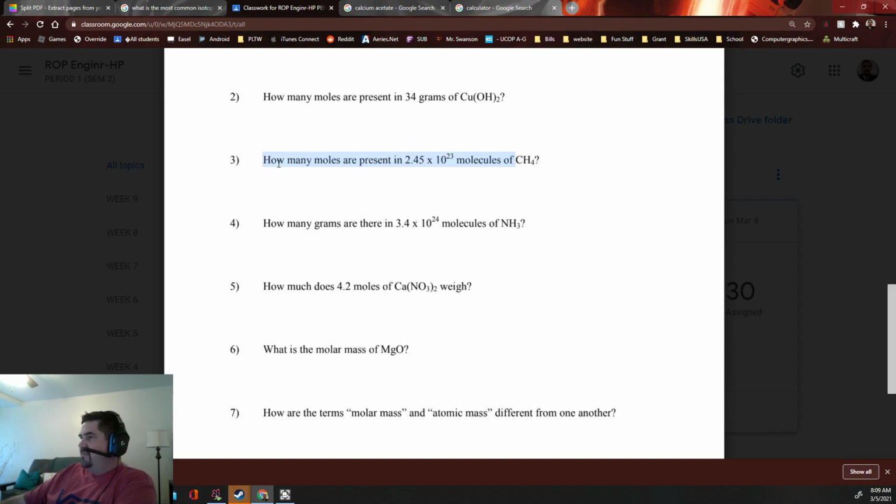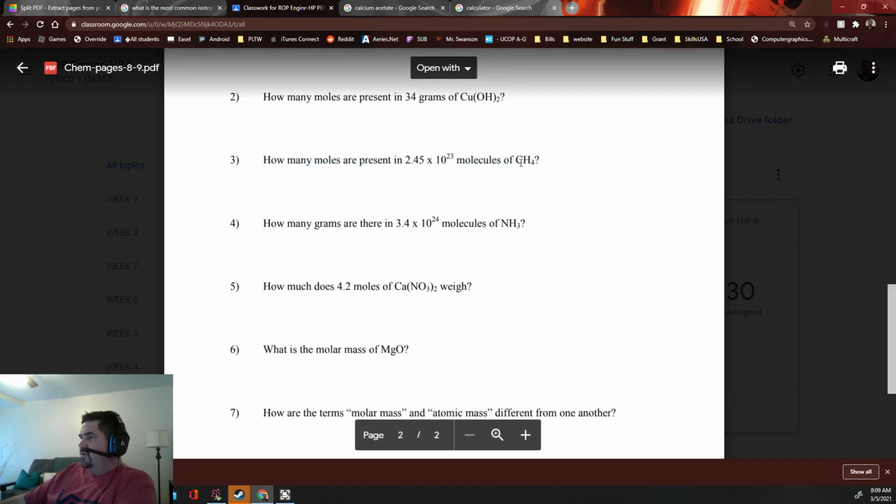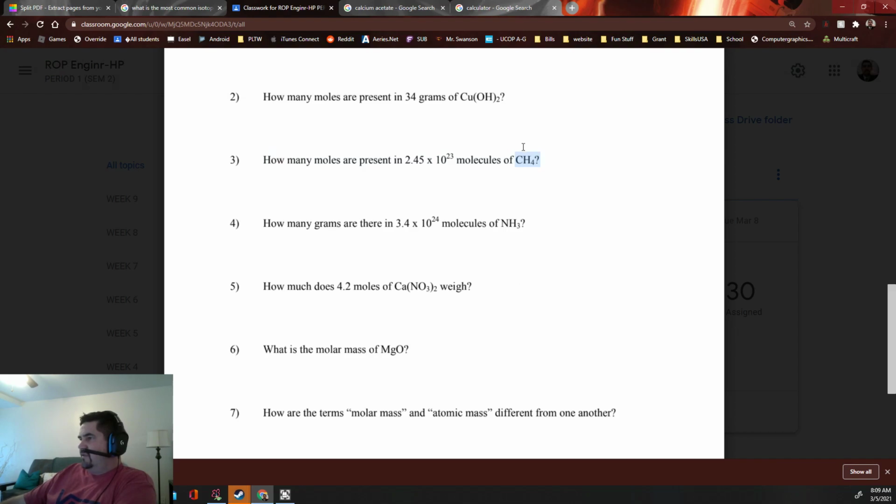Well, for this problem, if you remember earlier, you don't care about this. CH4, I don't care what this is right here. It doesn't matter what that chemical is. If I have this, let me see if I can highlight it. If I have that many molecules, then that's a certain amount of moles. Think about it. If that number right there that I just highlighted said 6.022 times 10 to the 23rd, I would have, and I already know the answer. I'd say, oh, that's 1 mole. You have 1 mole of that stuff. But this is not quite 6.022 times 10 to 23. It's like 2.4, so it's going to be less than 1.